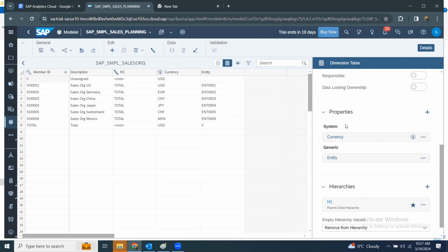It's just that you've got different properties here. You could have a currency property added. It's a system property. We're going to see this in currency conversion and different areas. You also have an entity property being added. So you want to take a look at the data for entity and also currencies represented for each member of the sales org. It's like a company code currency thing in BPC.